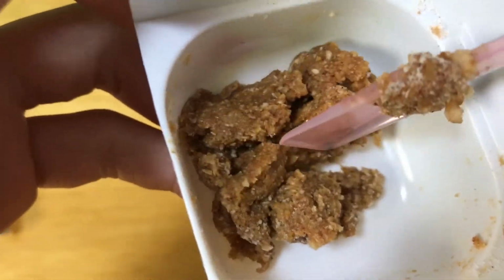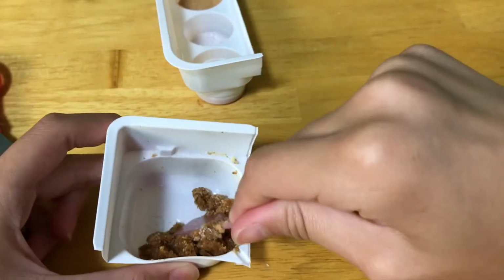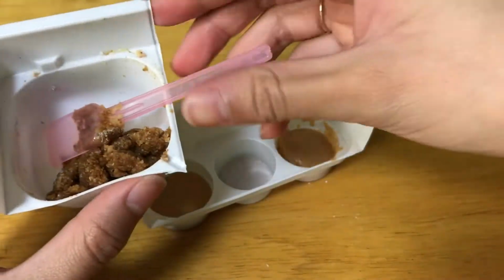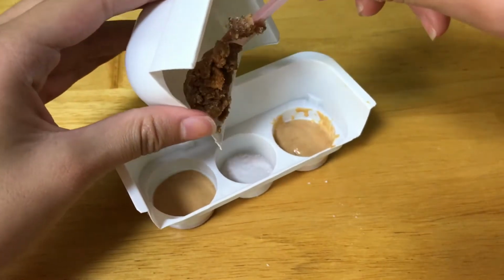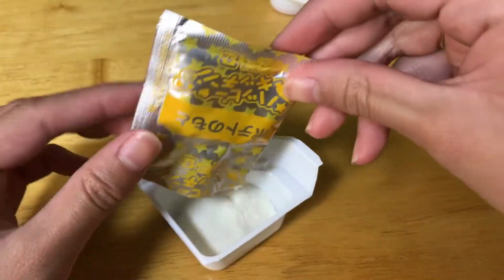Oh, wait, let me smell it. Smells okay. It smells like a burger with ketchup, but there's no ketchup yet. Do I have to put ketchup in my burger? I don't like ketchup. Well, that's up to you. You don't have to use the ketchup thing. Okay, don't fail. Woo! 2 scoops for fries, 1 scoop for cheese, and I'm not sure which one it is.